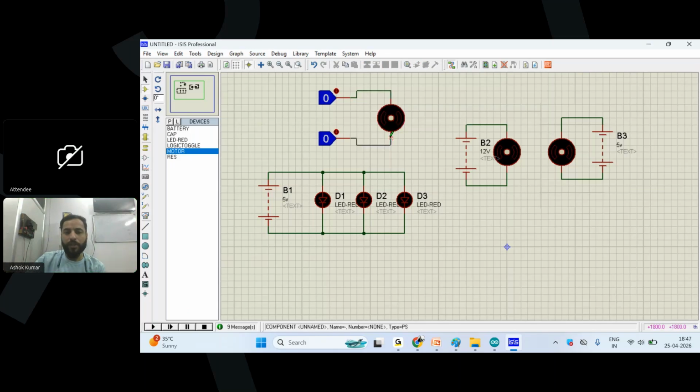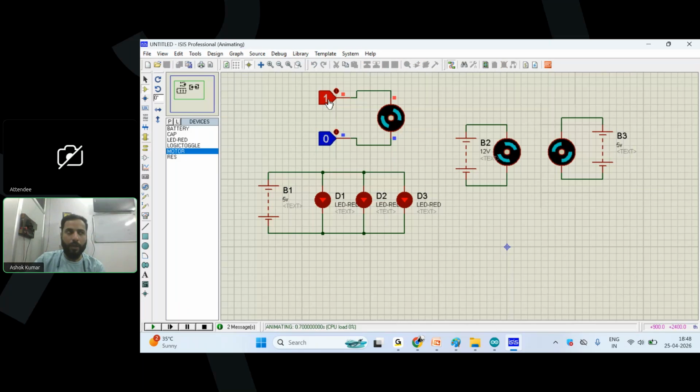So here the logic 1, I'm not giving it because it's not in the play mode, just explaining to you for now. When we give the logic 1, it is equal to 5 volt, and when we give the logic 0, it is equal to 0 volt. In programming, when we want to give 5 volt, we write it as 1. And when we want to give 0 volt, we write it as 0, so that the controller understands what actually it should provide to the motor.